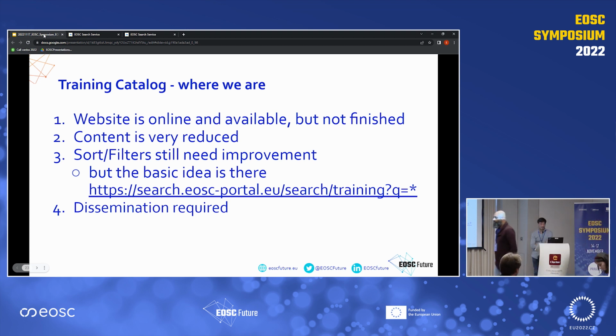So the idea is that everyone needs to go there and add their training? At the moment, this is the idea, but we also onboard catalogs of training. For example, if there is a training catalog that exists for a specific community, you could onboard it there. It will be there, so from here, you will be able to find that catalog. So it will be a catalog of catalogs. And we will see if eventually, maybe somehow in the future, we'll be able to extract these to display them directly here. But this is out of the scope for now.